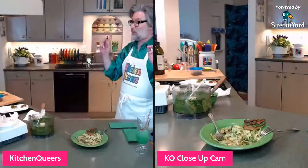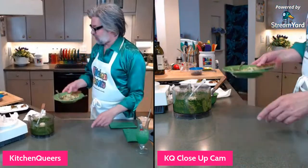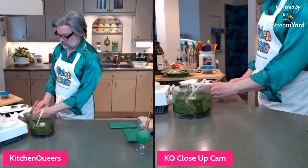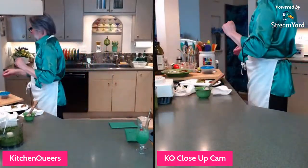Okay, so we promised we would show you how to make the cocktail that we're drinking. So let me set this food aside. We're going to get back to this bowl full of food because it is so delicious. So let me get set up here really quick so we can make another one of these cocktails because Philip's freak is all gone.